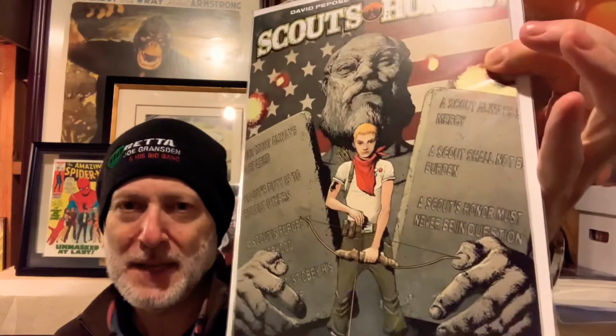Another comic that is from, I was going to say this was from Scout Comics, but it's Scout's Honor from Aftershock Comics. Scout Comics, why didn't you come up with Scout's Honor? Just to not confuse me. Post-apocalyptic, where I guess somebody found a Boy Scout handbook, and that's how they rebuilt their society, based on that. And you can see the gentleman who is holding the tablets, you can kind of see some things about the Boy Scouts in there. So interesting concept. I'll be looking forward to reading that.